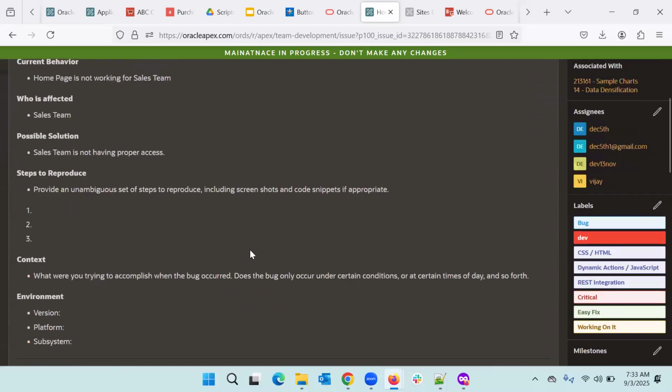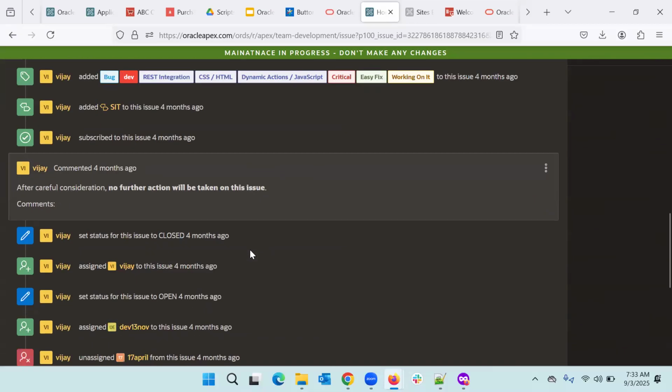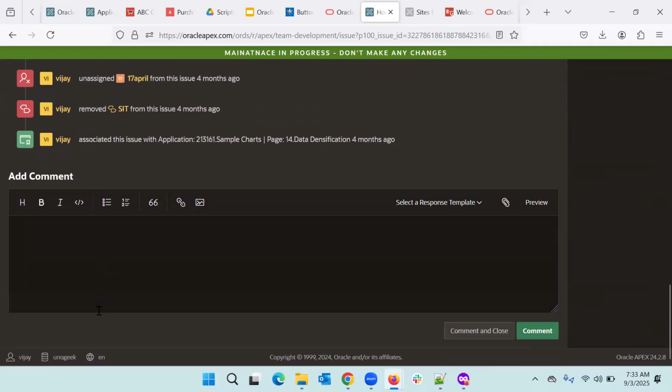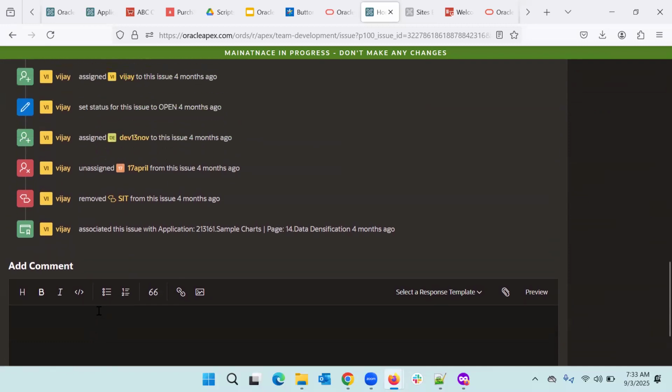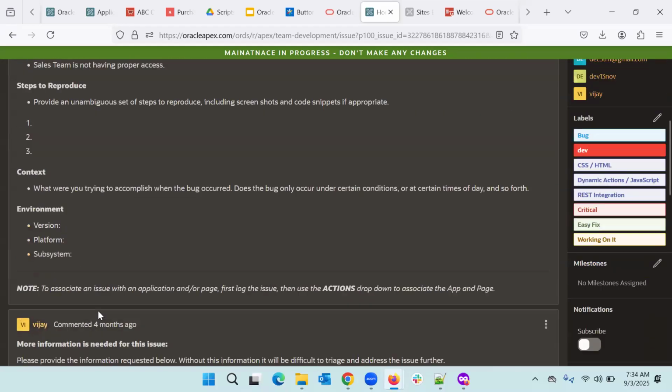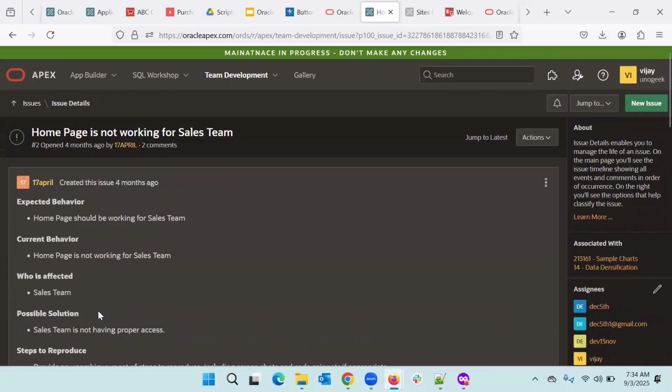It means you have created it, then somebody will reply that okay, after consent, no further action needed. So all this, right, you can go and comment something, then another team. So all the communication will happen at the one place only, so that you will not lose any communication in future. The same thing used to happen with other tools, right? So same thing is happening.